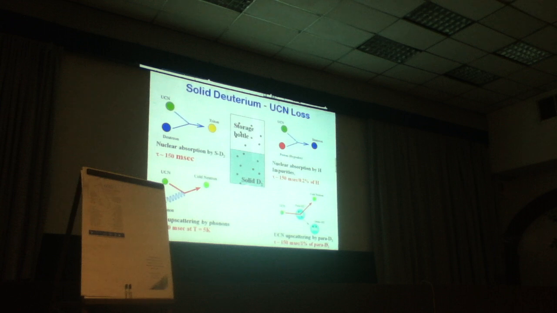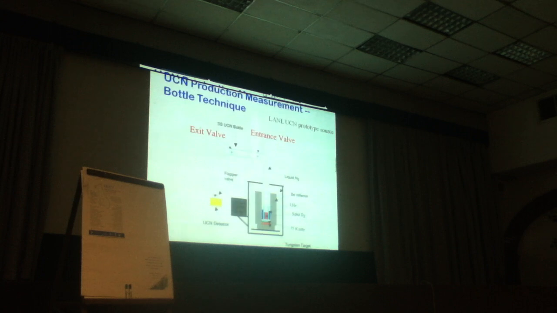One thing we found out in the process of this research is an additional loss mechanism that was not predicted before. It's because deuterium comes in molecular form that has the spin singlet and spin triplet. In a singlet form, the neutron can couple to the internal molecular excitation, rotational excitation, absorb its rotational energy, and then convert the singlet state to the triplet state. And then this will also lead to a loss, so you have to control this. This is also the parallel D2 ratio to be better than 1%. So after we figured out this problem, the source actually works great.